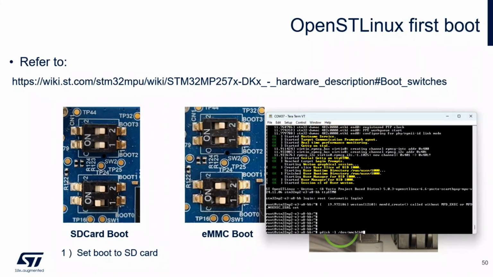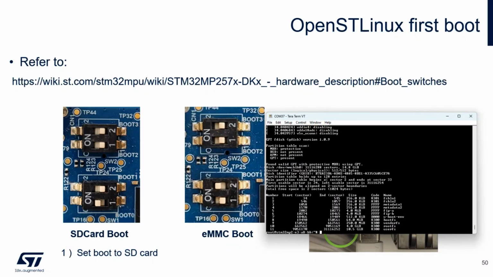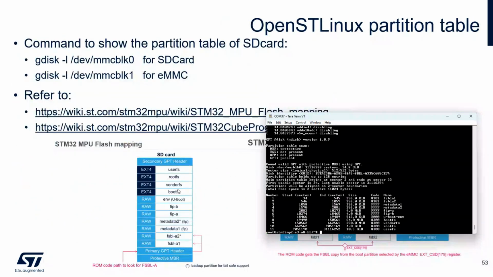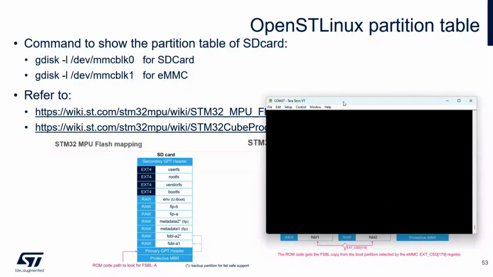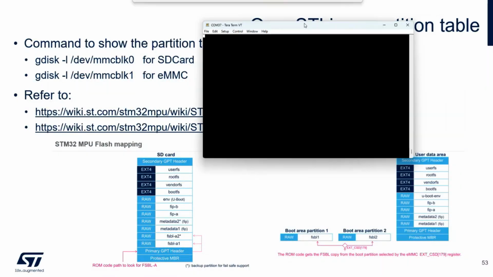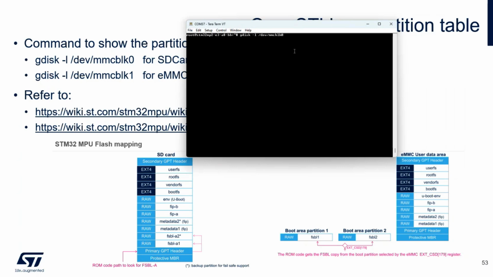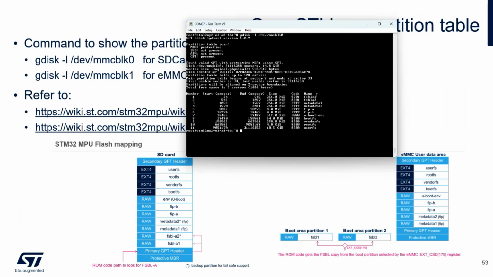And if we look at the partitions that we have seen this morning, just before, we can see the SD card with the two mappings for the SDK. So here we see the partitions of the TSV that are also explained here. We can see them here exactly. We have the metadata, the FIP, U-boot, the vendor FS, and the user FS.